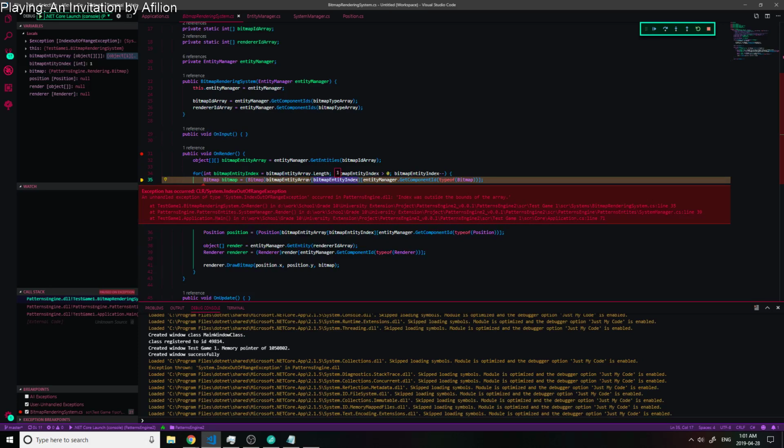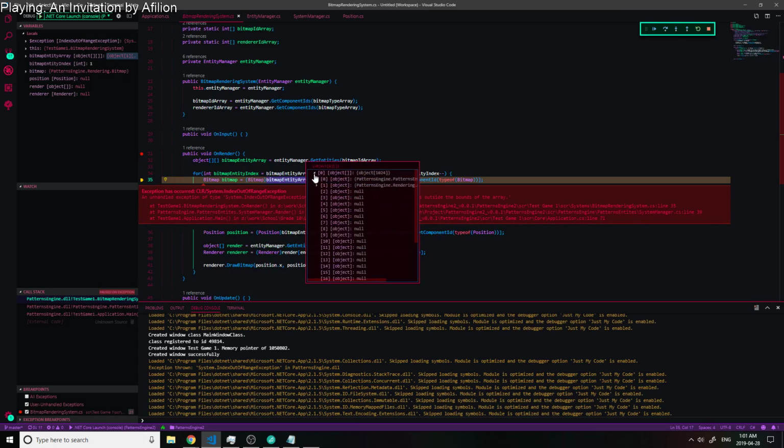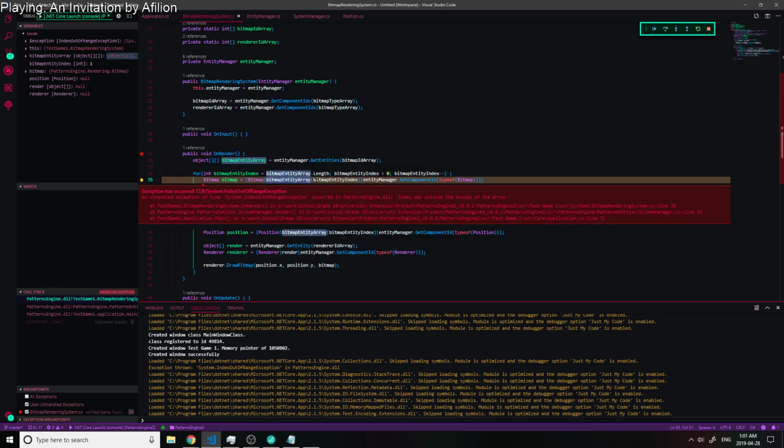So what is this? This is a 1. And this entity index, bitmap entity array dot length minus 1.